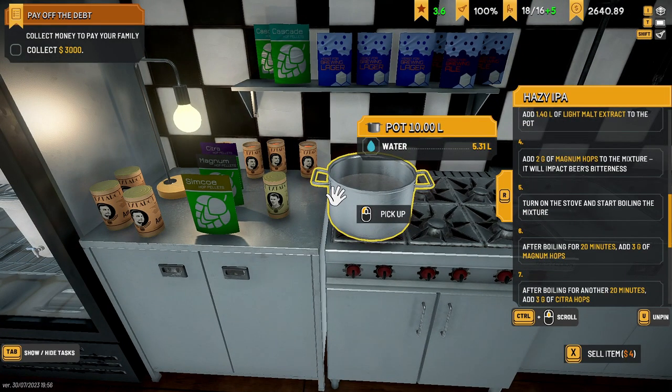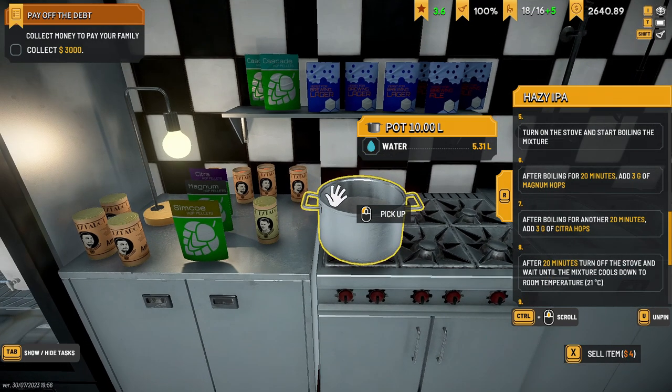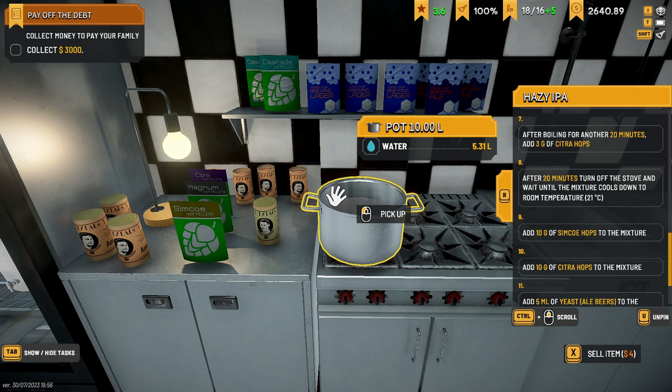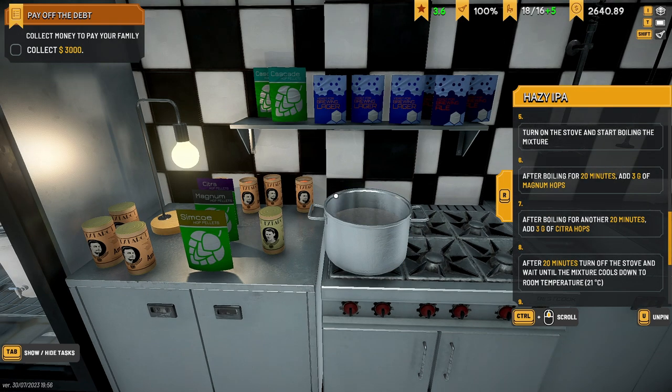2 grams of Magnum hops. After 20 minutes, 3 grams of Magnum hops. After boiling for another 20 minutes, add 3 grams of Citra. After 20 minutes, turn off the stove. Then add 10 grams of Simcoe, 10 grams of Citra, and 5 ml of yeast. Oh my god. Right, okay, cool.